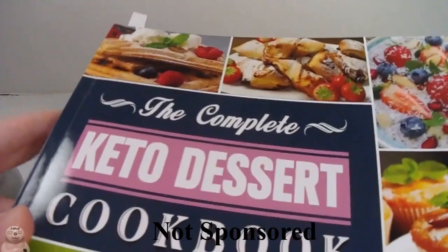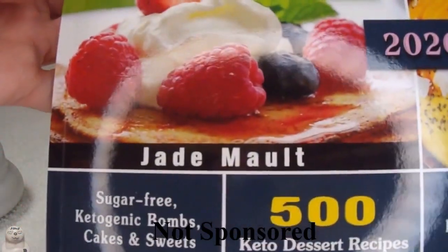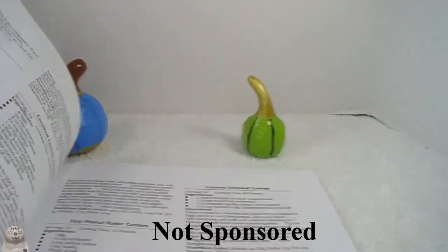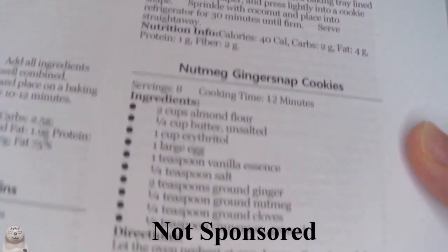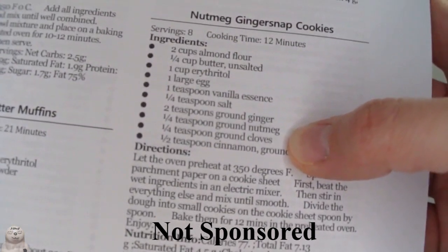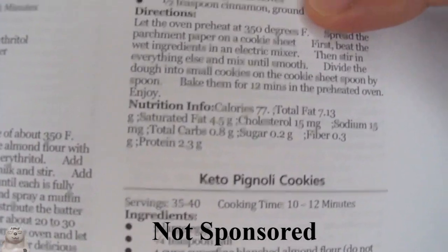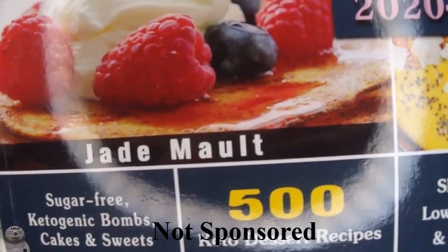And I got the recipe I'm using from the cookbook, so it's not mine. There's who it's by. And I think I made this recipe one other time. It's actually for ginger snaps. I'm just going to replace all the spices with pumpkin pie spice. Although not enough, because if you look, it should have been a tablespoon, and I only had about 2. There's nutrition. So, remember, all the credit for this recipe goes to this person.